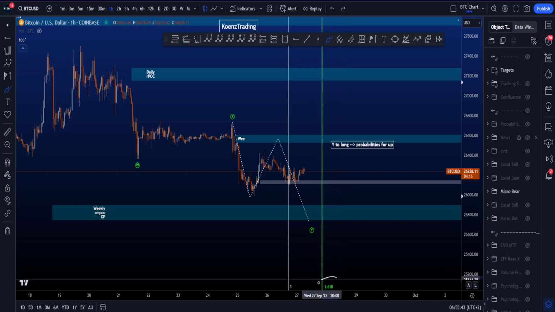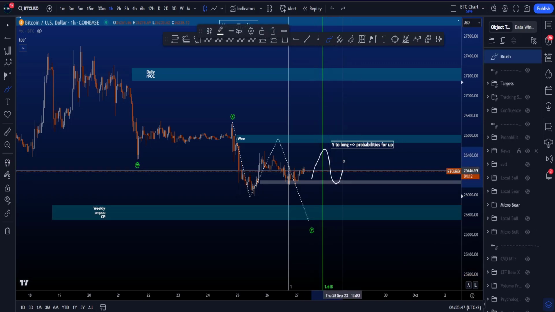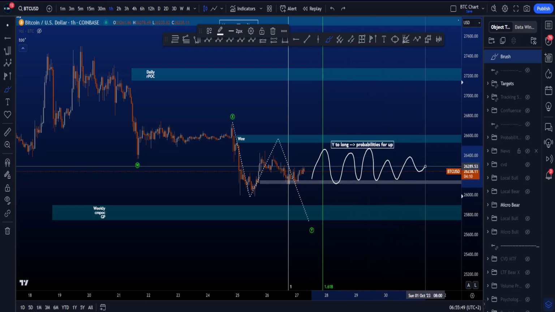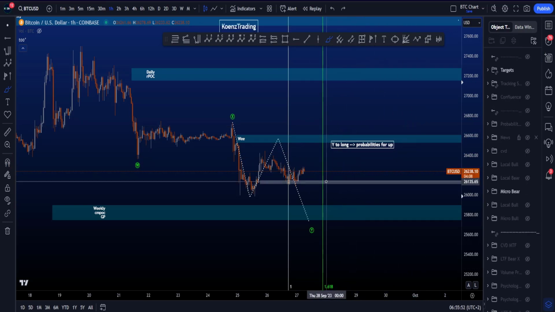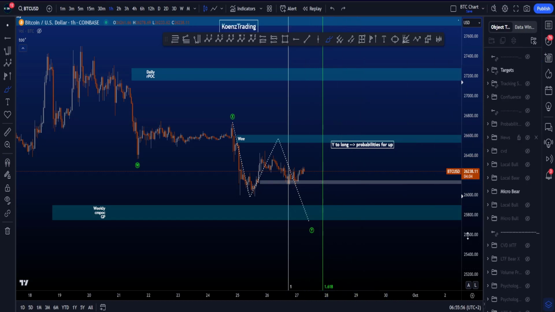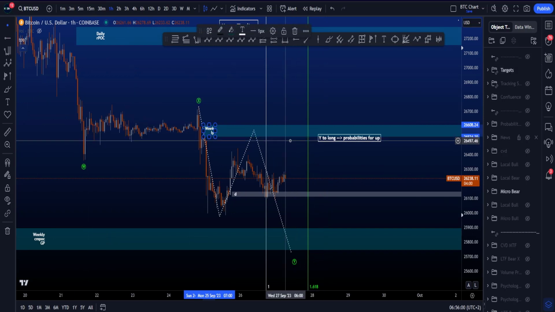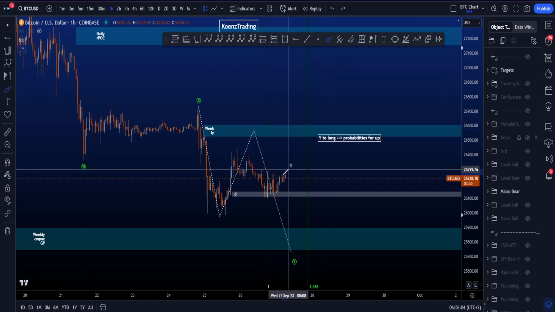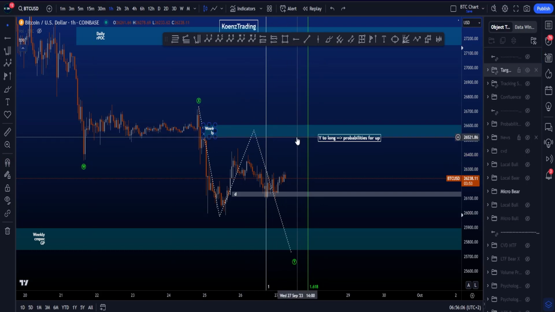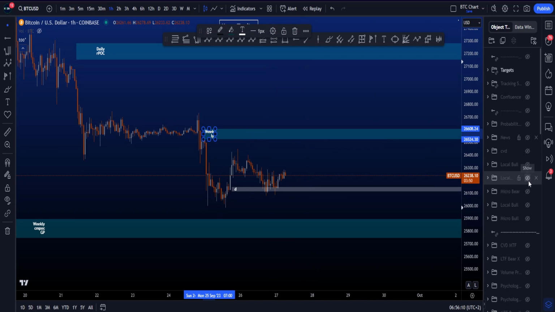Even if we pass the 1.618 by a bit and then move down, that's okay. It's just that the longer this would continue after the 1.618, the lower the probabilities for a move down and the higher the probabilities for a move to the upside. That also makes me say that the resistance that we have just above price over here, important for a potential bearish scenario as well in case price moves up, is over here between 26.5k and 26.6k.